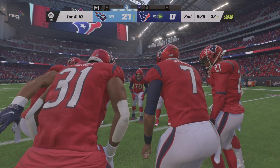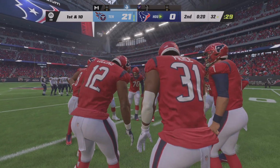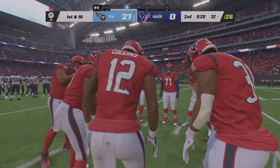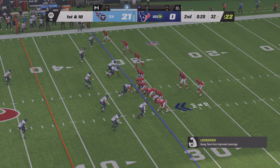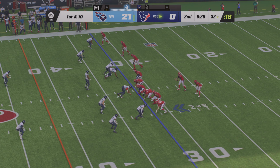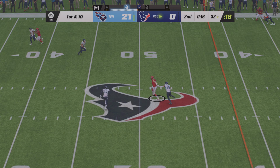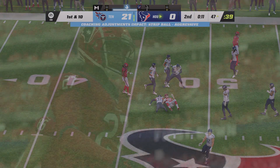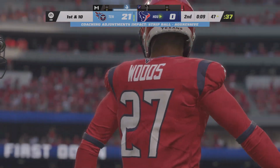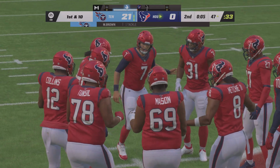Let's go. Let's go right here. It's one play at a time, baby. Let's go, baby. From the 32 now, here's 1st and 10. Stroud to the air on 1st and 10. Man open, that's complete to Dalton Schultz. And he'll be taken down, but not before they work it across midfield. And a nice gain at 21 yards.